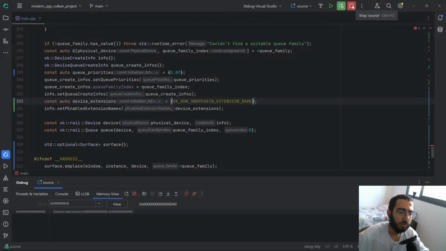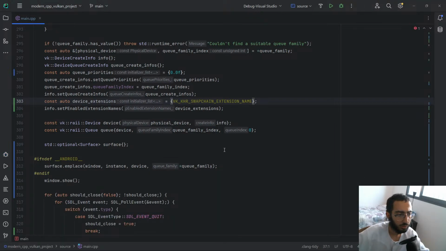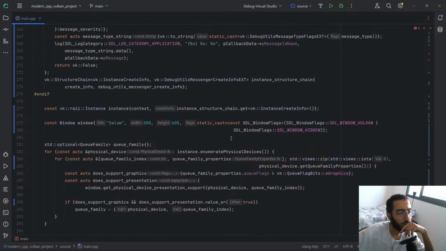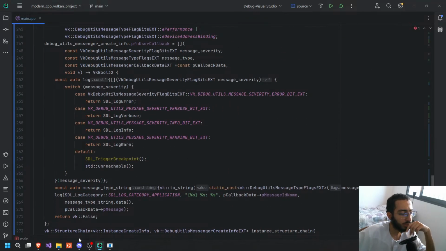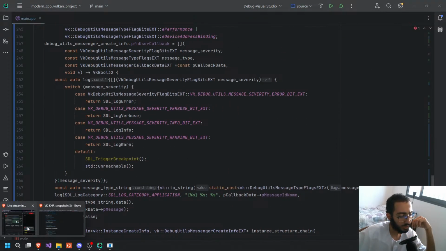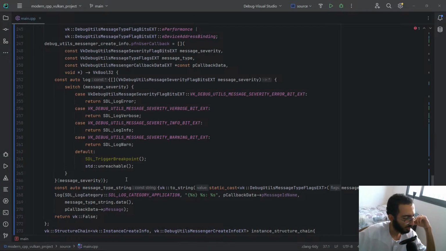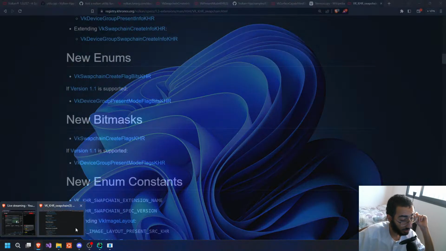I don't know. Let's see. Do I need maybe to do something special to load the extension maybe? Like the extension pointers possibly?